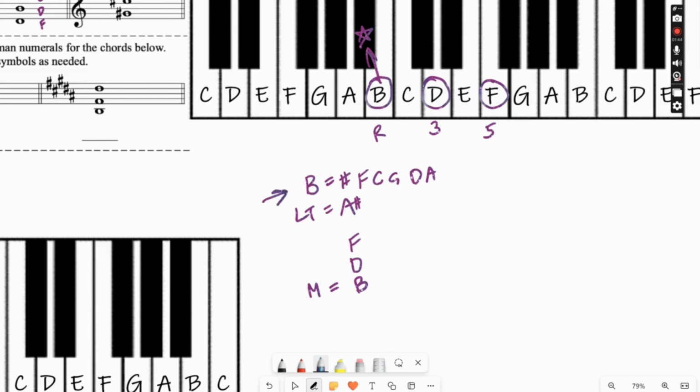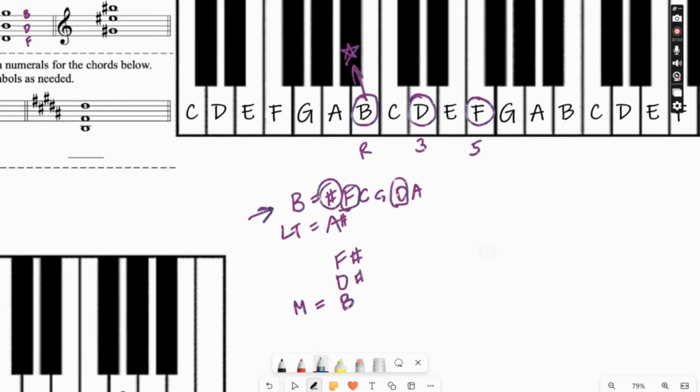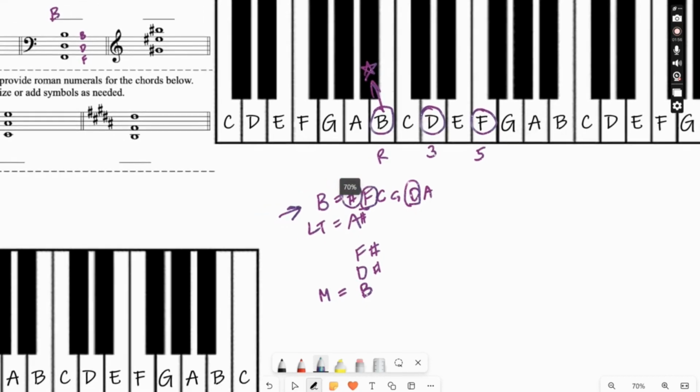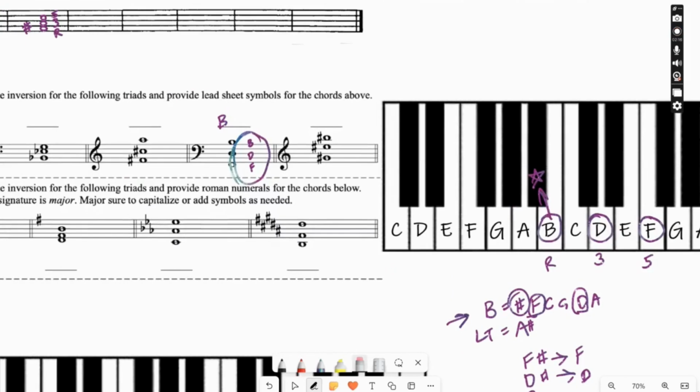Now I will look in the key signature and I ask myself, are there any F's and D's? Yes, F and D. So I'm going to sharp both of those because of the key signature. Now I'm going to compare that to the notes I was given. Are they the same or different? They're different. D sharp went down to D natural, and F sharp went down to F natural. So if you have a major triad and the third and the fifth are both lowered down by 1/2 step, that means you have a diminished quality. So this is a B diminished triad.